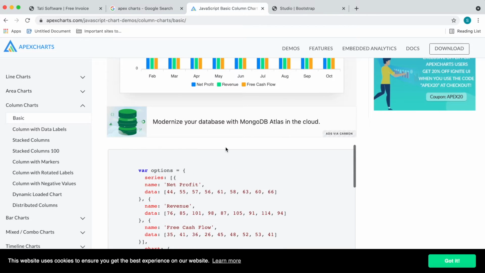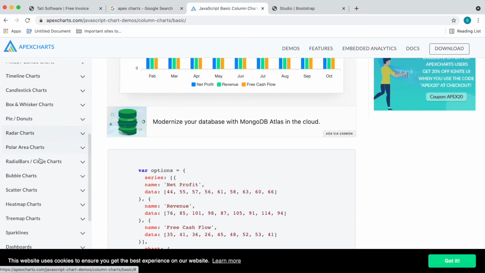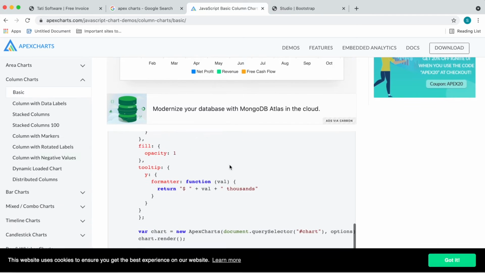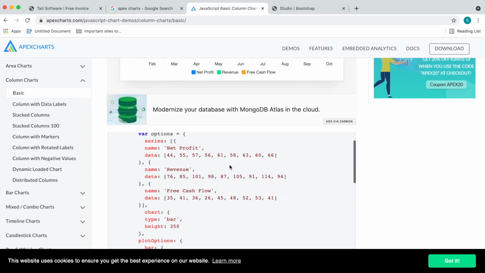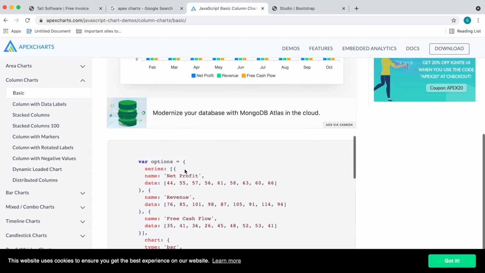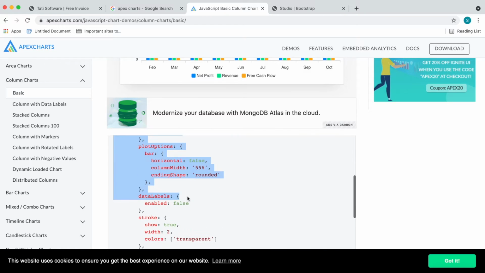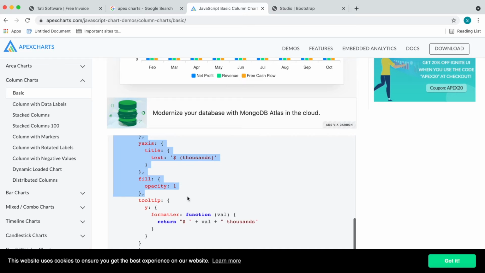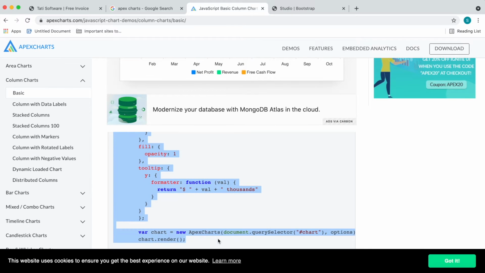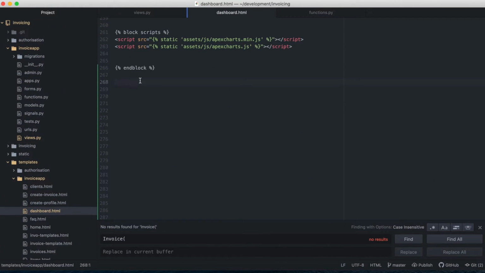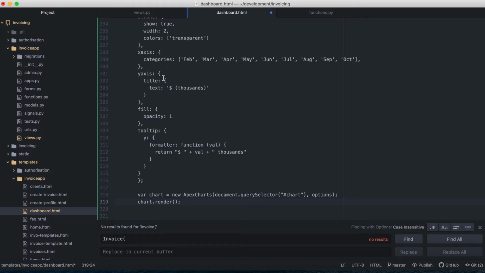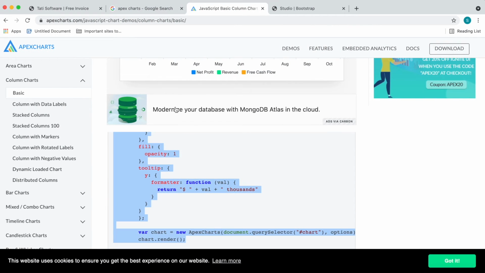All right, but you can see all the different types of plots that you can go for, and you can try them all. Once you've figured out what you're plotting over here, you'll see they've got sort of an example code. All right, so this example code is the one that we're going to work with. If you just copy it like that, you can go into your HTML page, and then we're going to paste it, and that's what we're going to work with.